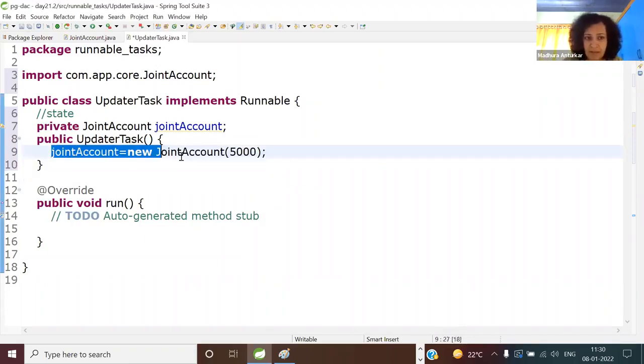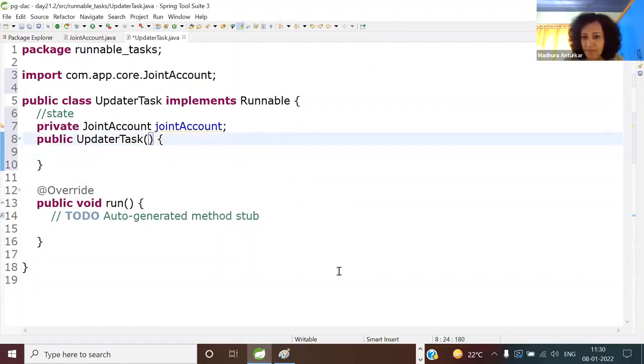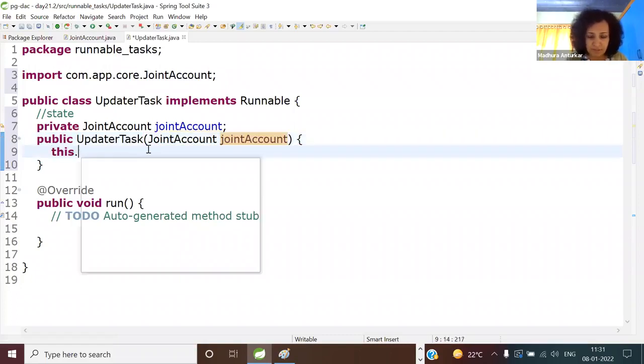Remove this. Instead, what will you do? Will this be a default constructor or parameterized constructor? Parameterized constructor, and you'll definitely pass it. We'll be creating one instance in the main method, and the main thread will be passing it. I hope my statements are clear. If not, ask. And you can simply initialize it.